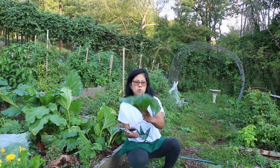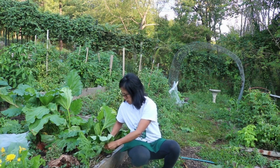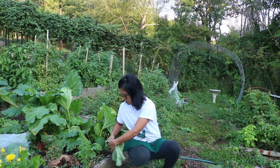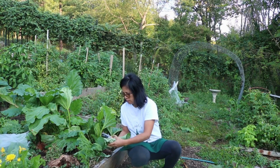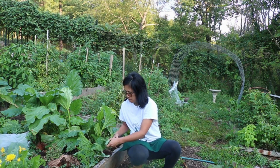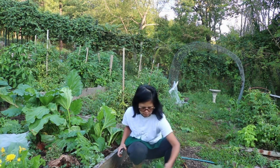And so if something is not diseased, but I don't need it, like here, I can use that as a plate, but this one, I don't need it. It's not diseased, it's a healthy leaf. I am just going to chop and drop it in place like this, and it becomes living mulch because there are nutrients and there is a microbiome on its phyllosphere, on its leaf surface area that will help fertilize the soil. So both in nutrition, meaning there are some nutrients in this leaf that the plant draws up from its roots, and they are stored in the leaf section of the plant if you had to analyze it. And there are also good bacteria. So that all goes here to cover the soil, because what did we say? No bare soil.